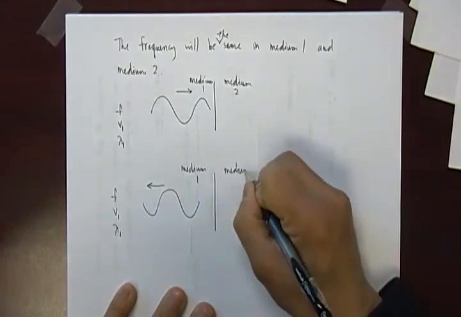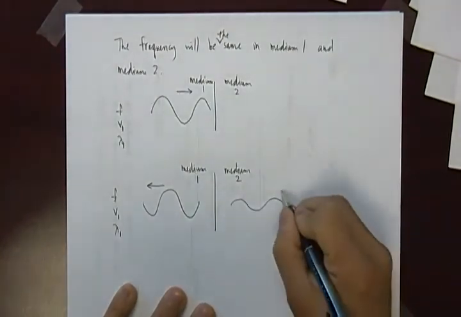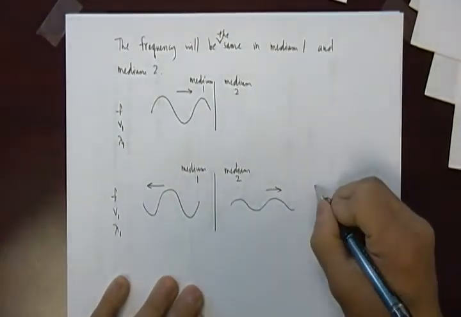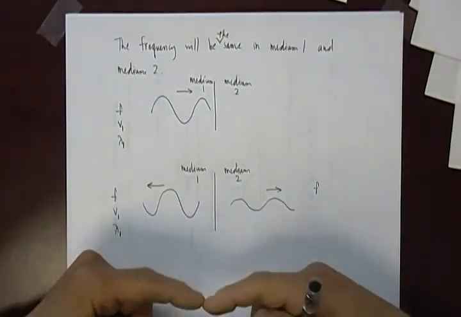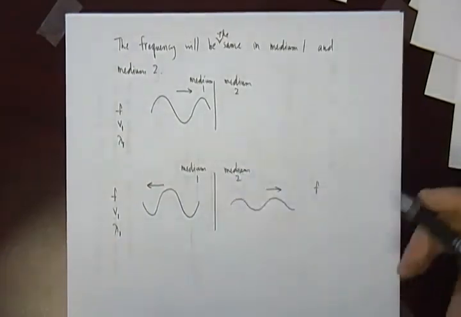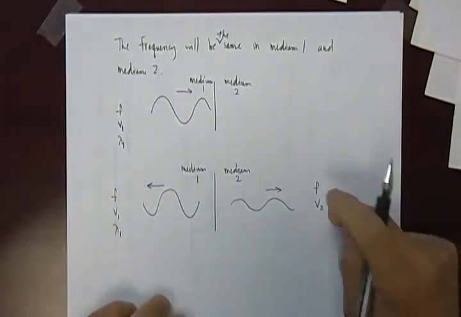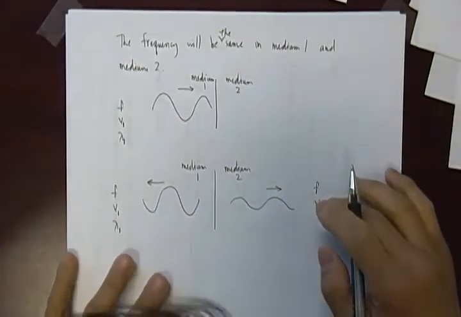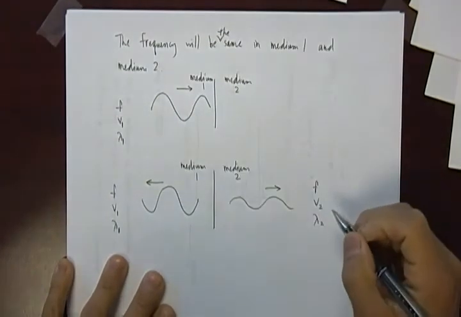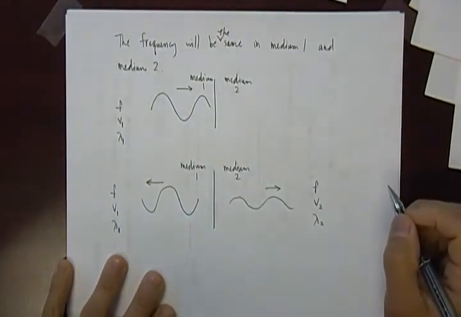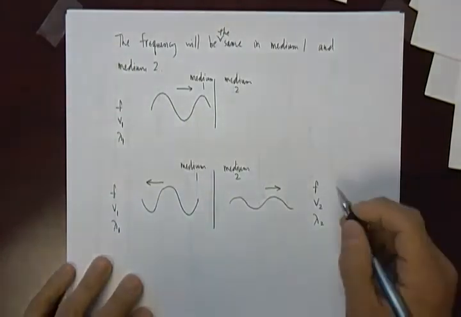So this is medium 1. And now what happens in medium 2, we'll have a little bit of a transmitted wave. Okay? And it'll be going this way. But in this case, the frequency actually will remain exactly the same. In both media, they go up and down the same. That's why the frequency is the same. But the wave speed will be different because it's a different medium. They'll have some natural speed for the waves in this medium, V2. And the wavelength will in general be different as well. Okay. Now we can try to solve for these things.